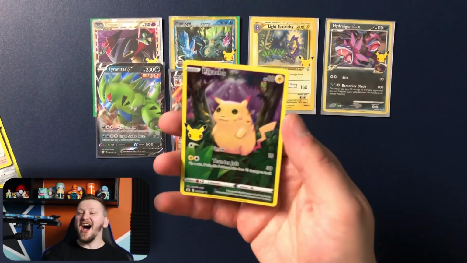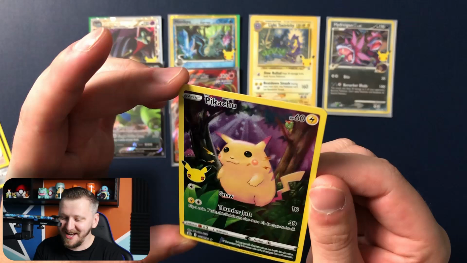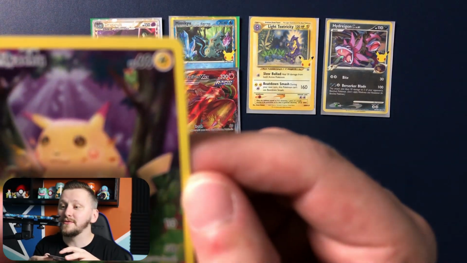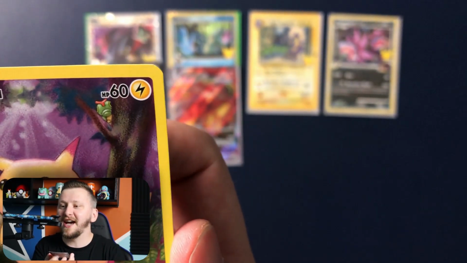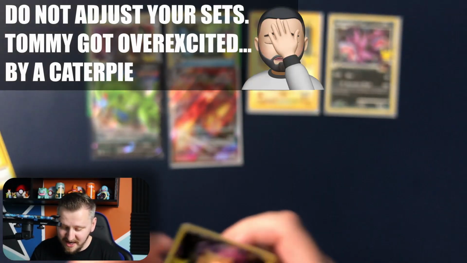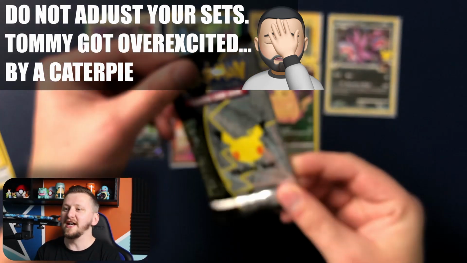Yes! We have a full art Pikachu! Oh, yes! Gorgeous! Gorgeous! Check this out. Will it let me check this boy out? Look at that. Caterpie. Oh, I just love this. Here we go. Into the Hall of Fame, you little beautiful piece of electricity.